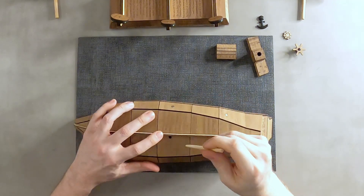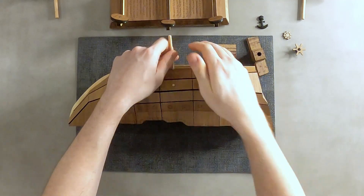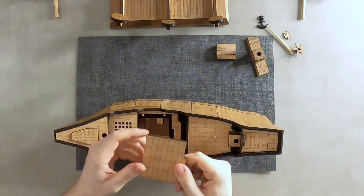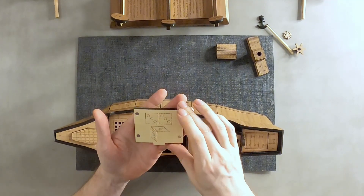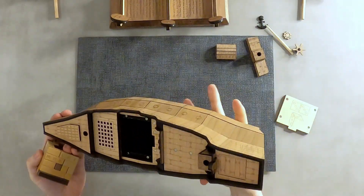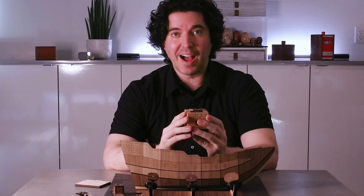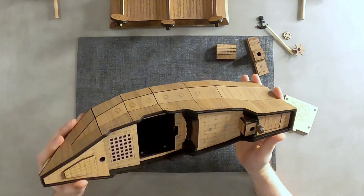Something pushed down — there's something spring-loaded right here. Look at that — a little trap door! All right, we are off. So here we have what looks like something you're supposed to construct into a die or something. These are both threes. Let's see if I can get this out. It's like a little burr puzzle or soma cube or something — how cool is that? It's just sitting right in there.